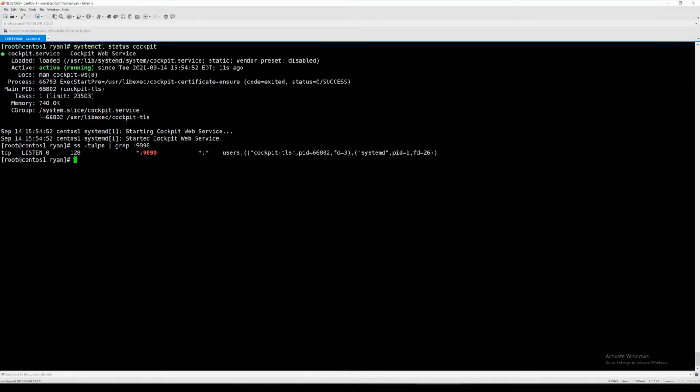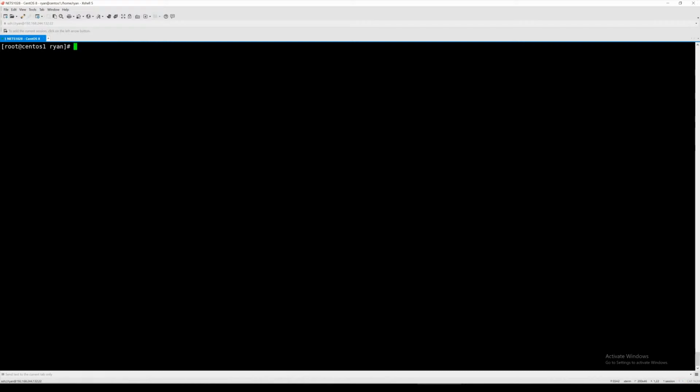Now I'm going to go back to my VM here, and I am still logged in with root. And if you're not, type su and press enter and then put the root password in so that you're logged in as root. And so the next thing we want to do here is type in echo. I'm going to clear my screen first, okay? Oh, oops, sorry. I'm going to clear my screen here.